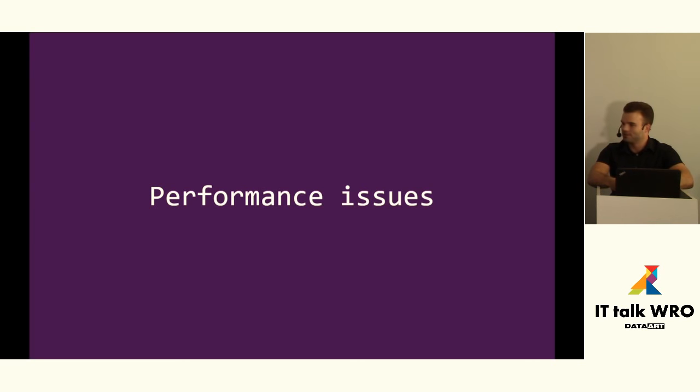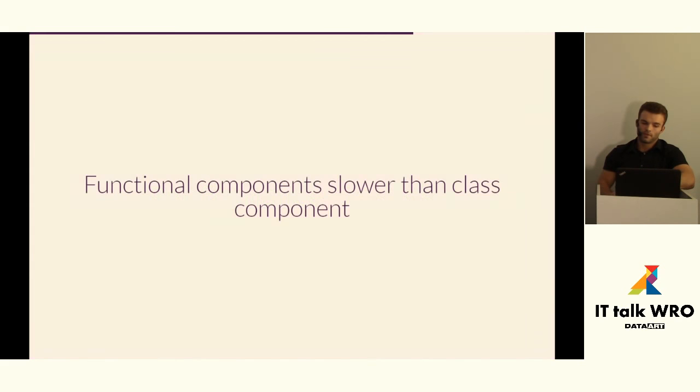This library, as I told you before, is pretty cool, and its main feature is the possibility to create stateless components. It's pretty cool because with your stateless components you can use all those approaches from functional programming. You can create a composition of them. You can use partial application for them. But the largest epic fail of React developers is that functional components are slower than class components.